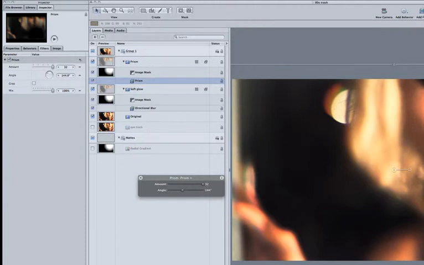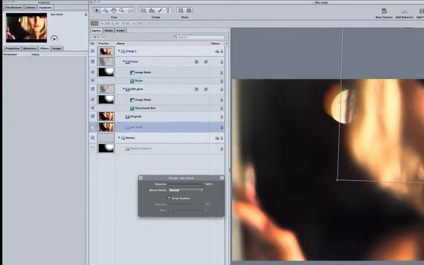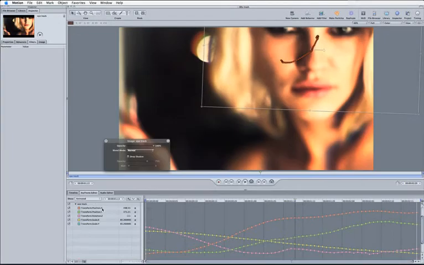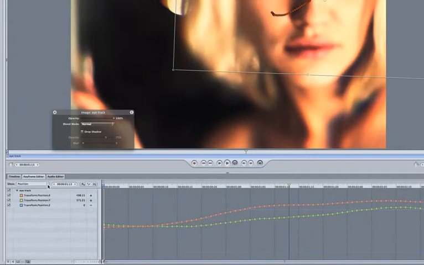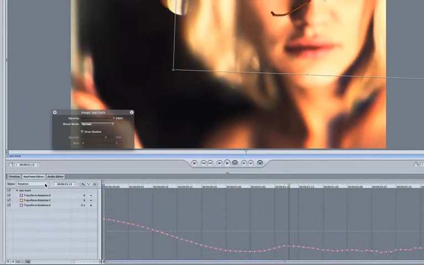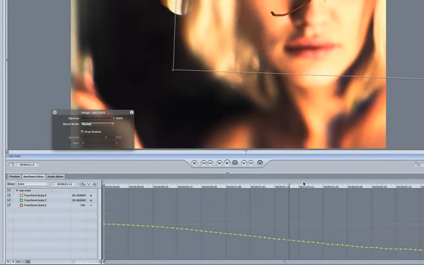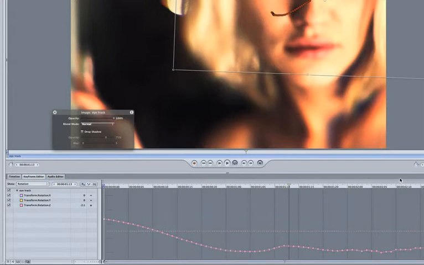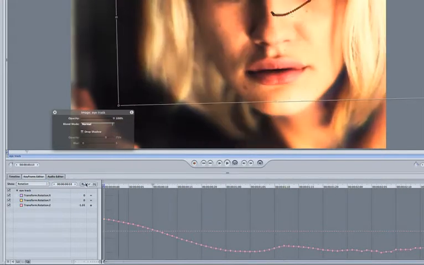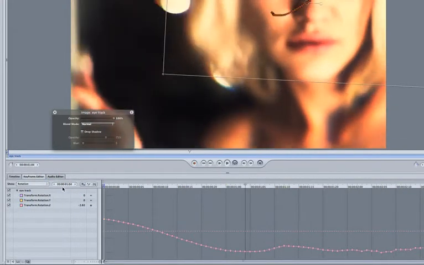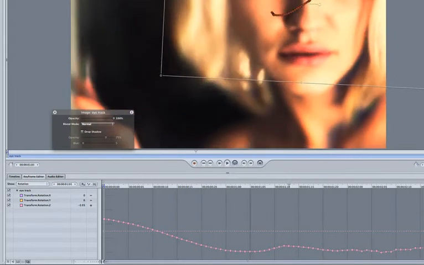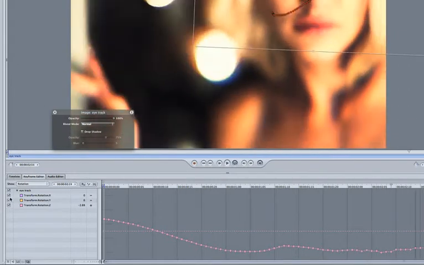Now, when we took out the tracking data from mocha, we took out not just position data. Let's come into our eye track here. F5 and F6 to bring up our keyframe editor again. Not only did we get position data, we also got rotation and, ooh, not shear, we also got scale as well. So let's take the rotation data, because at the moment we've got that little prism effect, but it's looking slightly dead because the angle doesn't change at all.